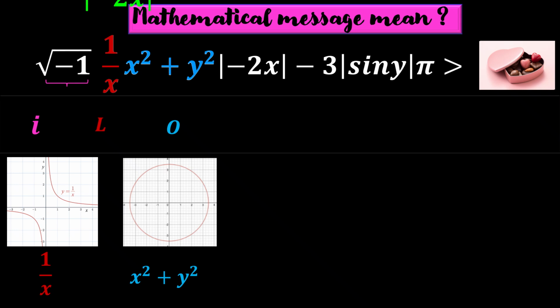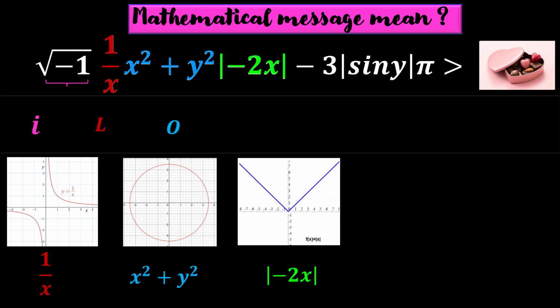So next, it is this modulus function of minus 2x. And the graph of the modulus function takes an absolute value. So it looks like this. All this means is all the negative values in the original function are reflected across the x-axis, causing them to look like a V shape. So the function consists of two straight lines that meet at a vertex. If we can now move the V to the box, like this.